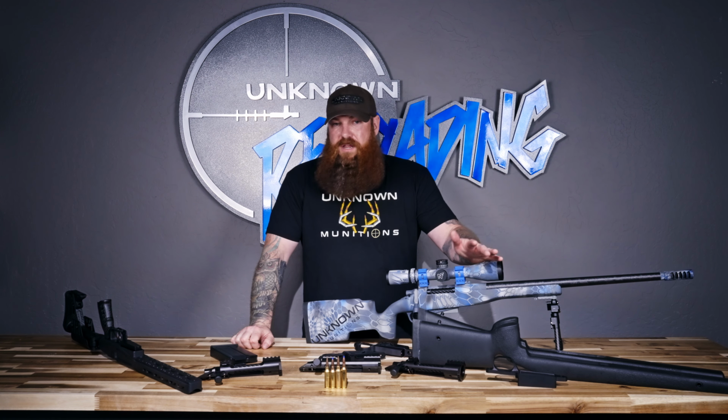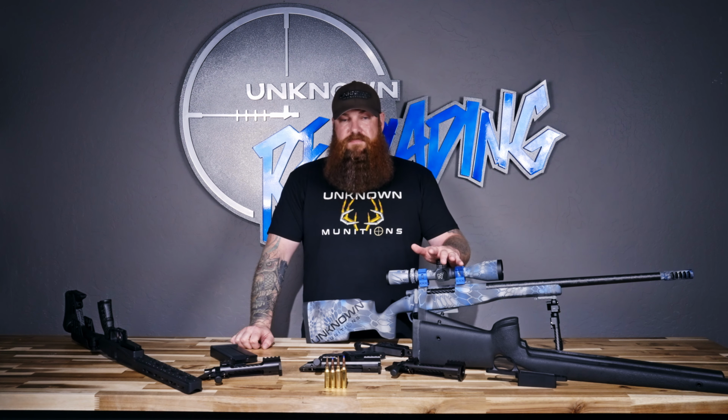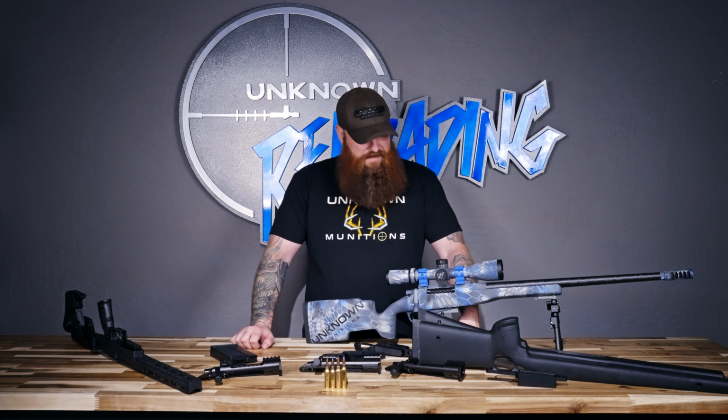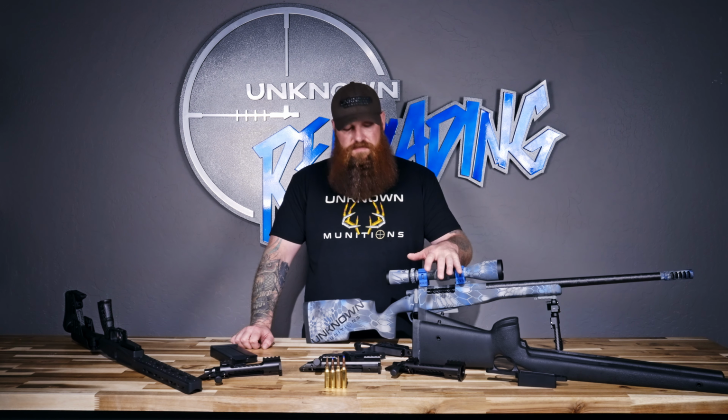This rifle right here, you've seen it several times, but this is a 7 PRC rifle that's built on a medium action with our DBM and Mag, and, you know, load development went fantastic, feed's fantastic. This already sold to a customer, we'll pick it up soon.